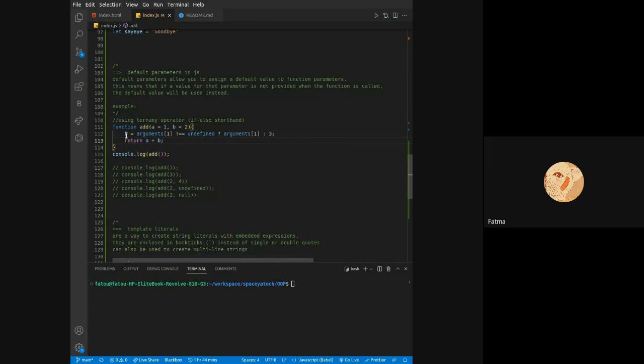So this line 112. You can see B is equal to 2, so B is equal to element, if it's not equal to undefined, set it to arguments element 1.